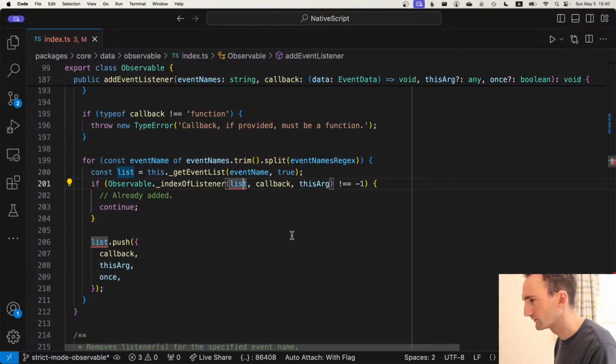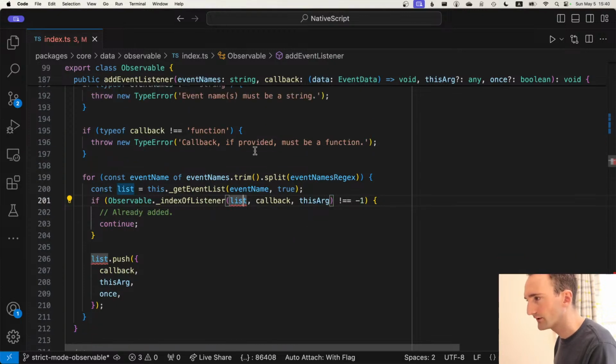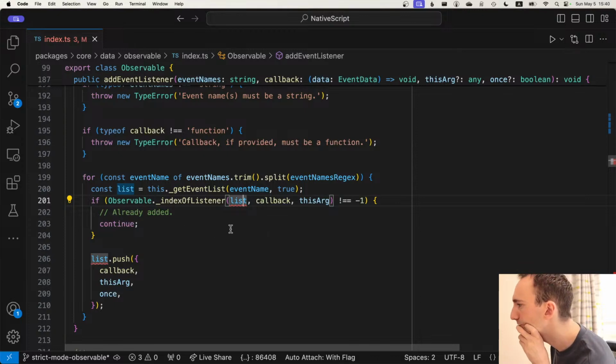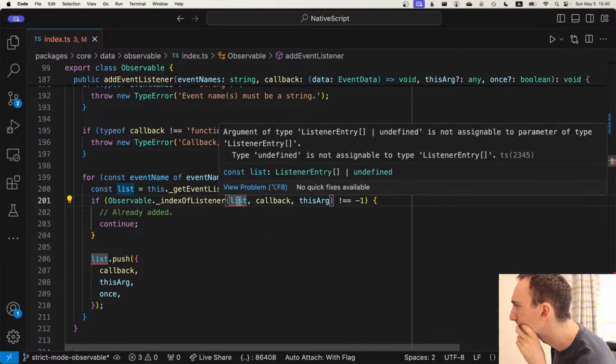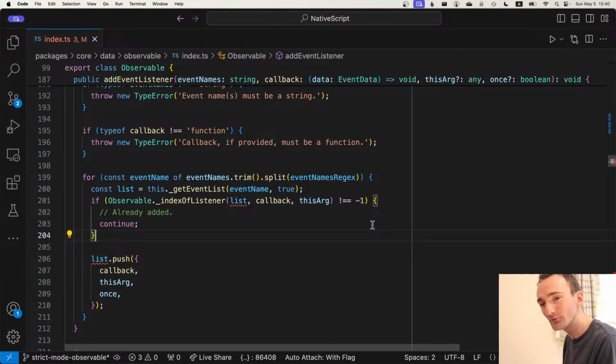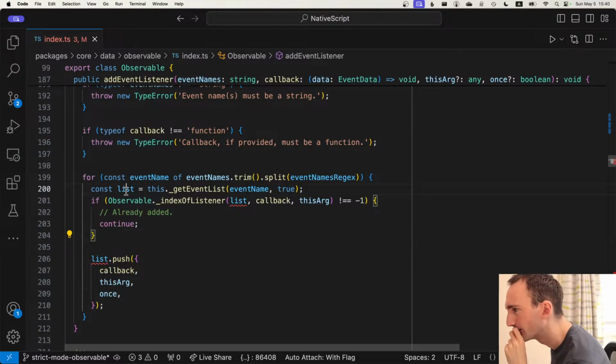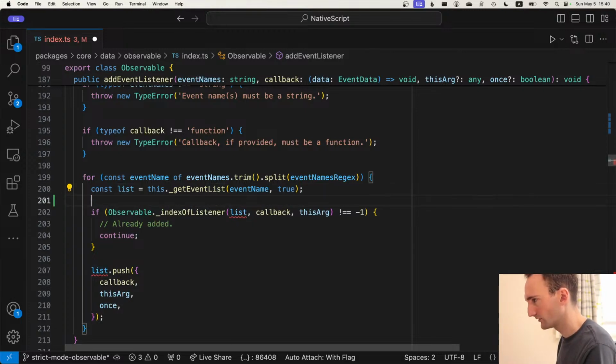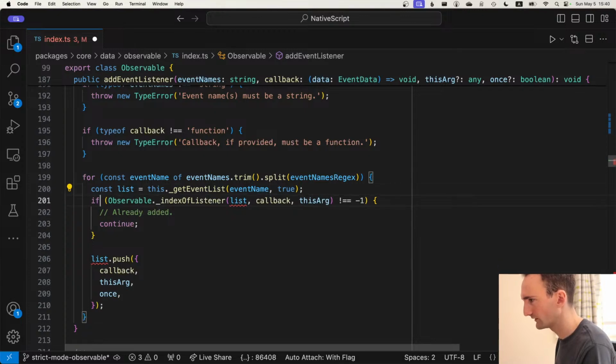List. This area is going to cause merge conflicts because I'm working on that in the other branch. What's wrong with this? Yes, you're right. It's not assignable. Yes, so it's already caught. Moving us to strict mode has caught a potential error, which is great. So if there's no list, I mean, we could do it if there's.